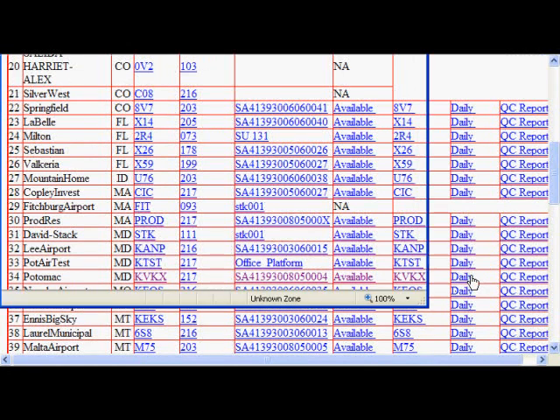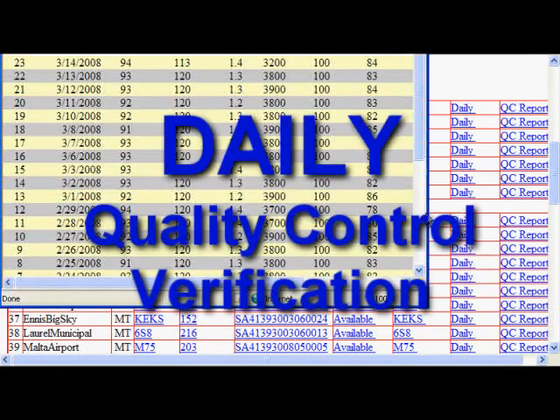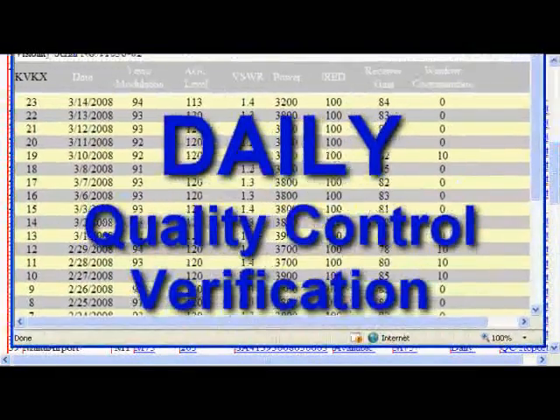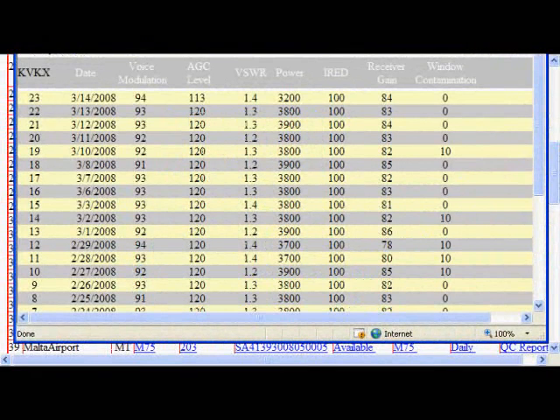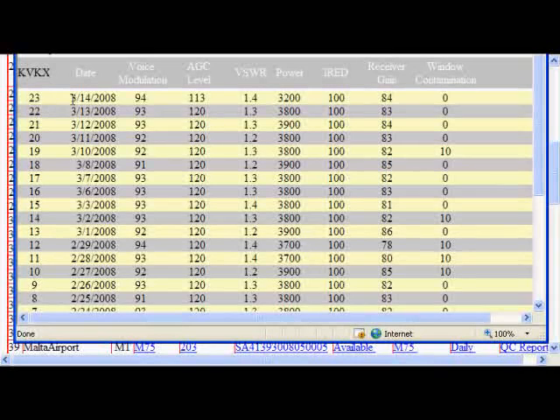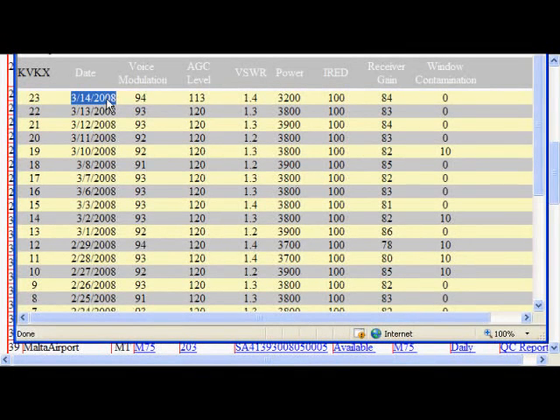Next hyperlink over is the daily report. Let me open that one up. This is monitored every single day. And we actually have software watching the software, because that's the only way to capture this much information. This tells me on this date that the voice modulation from that transmitter was 94%, the noise floor was minus 113, the VSWR is 1.4 to 1. For example, if an antenna is coming loose, or we actually detected a mouse chewing on a cable, because we saw the VSWR starting to climb from day to day.